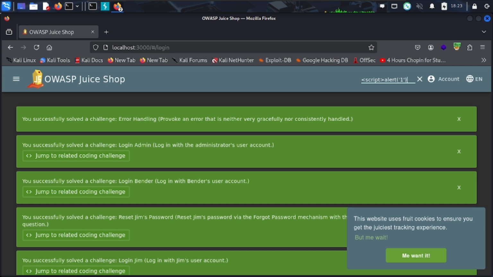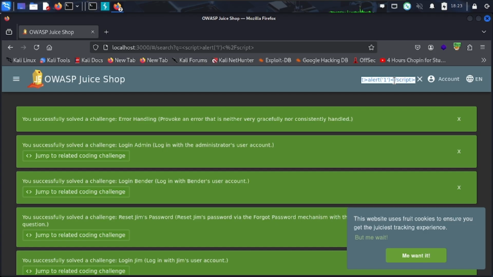If this search bar field were vulnerable to a reflected cross-site scripting attack, it should display a pop-up window with the number one alert message. In this case, it's not working for that.